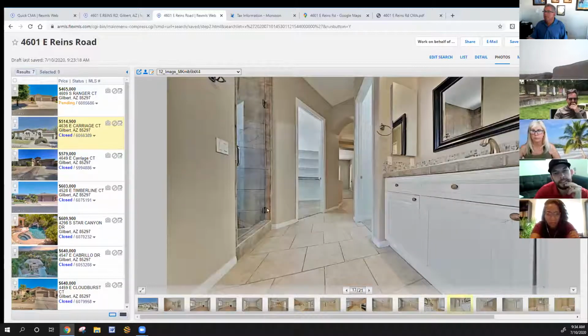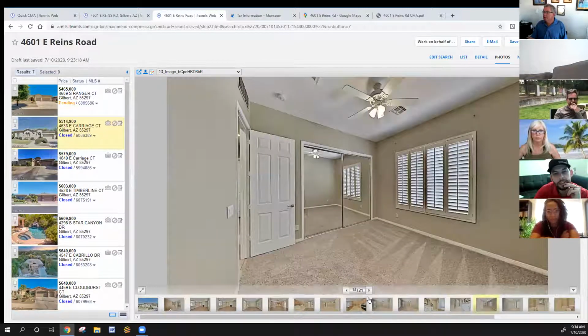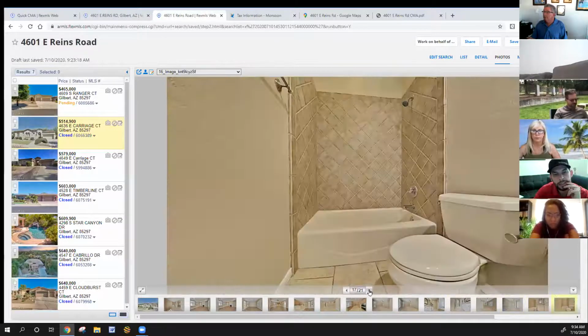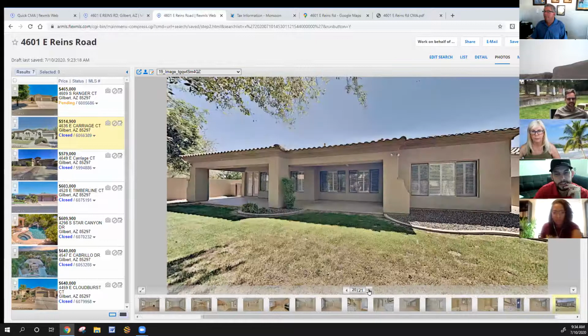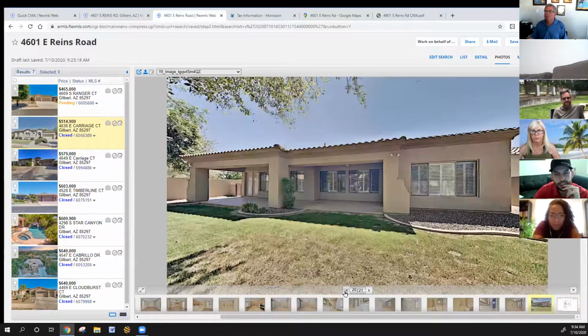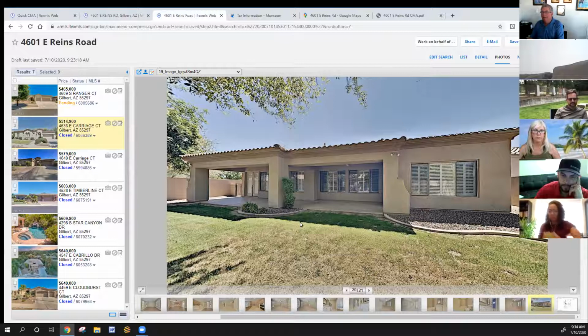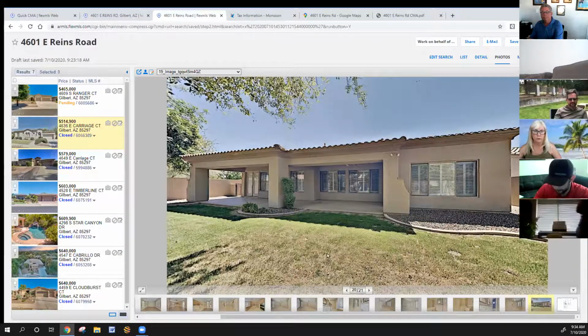Separate tub and showers. Looks like they've got a tile shower surround in both bathrooms. Nice. Looks like the bathrooms were probably updated with this white antique stuff. Let's see what we got here. I don't see a pool, so it also does not have a pool. So based on what I'm seeing there, and at least at this point, based on the description I read about this property from the previous listing, I'm thinking our subject is probably quite a bit superior to this. Not just the pool, but probably the interior as well.